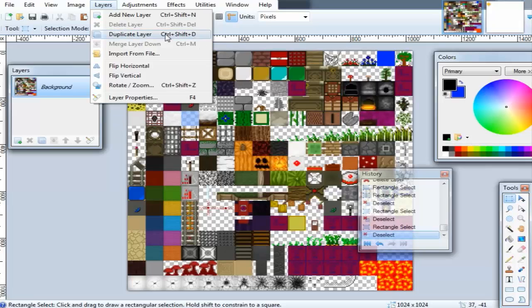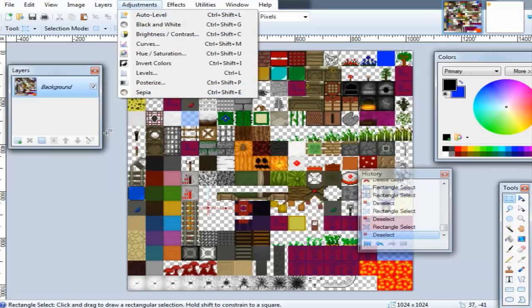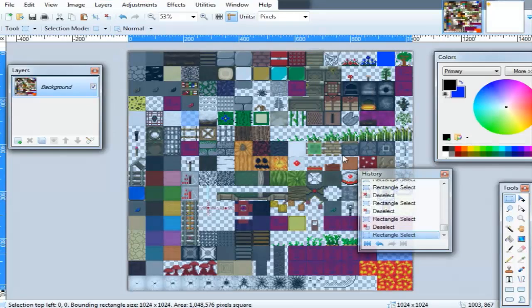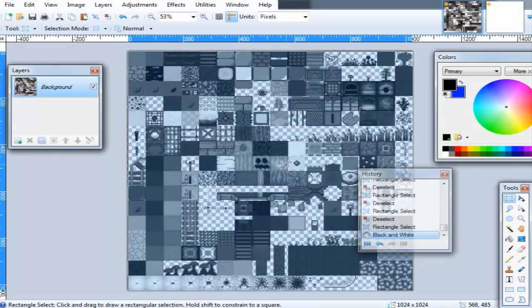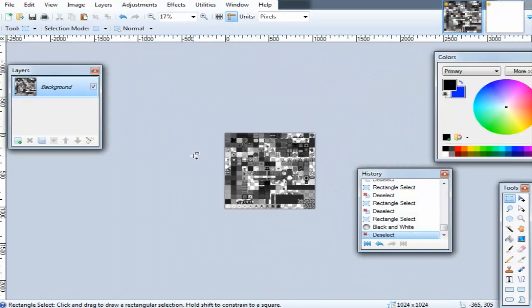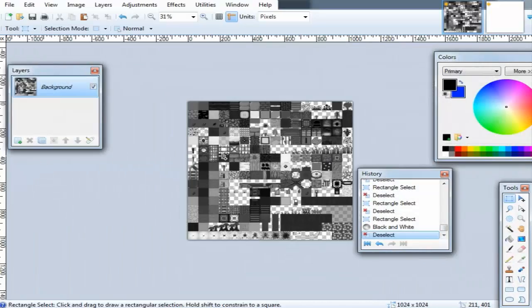So in the adjustments, what it does is if I highlight everything and then go to adjustments, I can turn everything black and white by pressing it, and it also has a shortcut key of Control, Shift, and G. So by doing that, everything is now black and white, as you can tell. Just undoing.